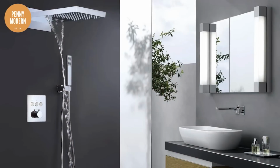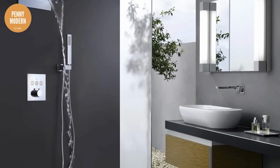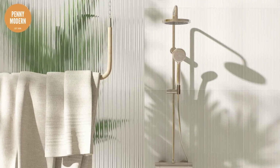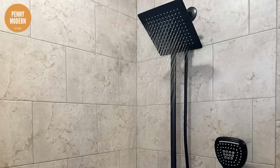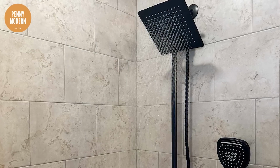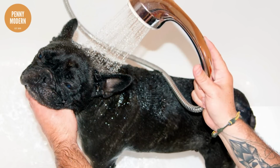What should you do instead? Well, I definitely recommend that you pair your rainfall shower head, if that's your dream, with a handheld one that goes on the wall or a wall-mounted shower head. So you'd have 2 shower heads in your shower. Or instead of installing the rainfall up above, maybe install the rainfall on an arm that way it still has some multi-directional control and you can use it to aim the water stream wherever you want it to go. That way it'll be easier to clean yourself, your dog, your kid, or anything else that you need to clean in your life.